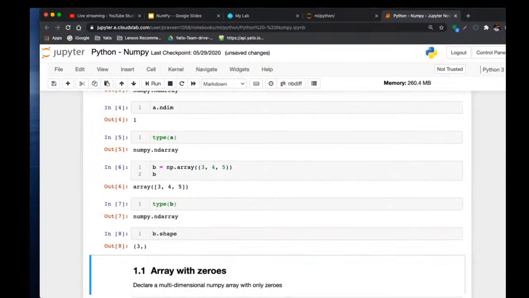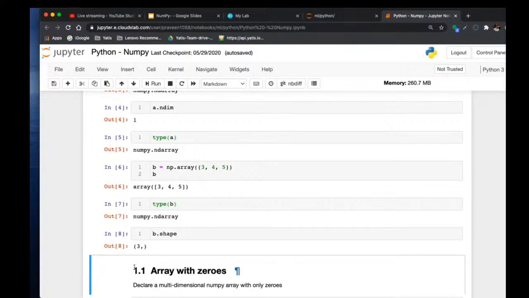Okay, so now I'm going to tell you about the concept of shape. Shape basically specifies the dimensionality of an array. To start with, B is just an array of 3 numbers, and so it just says 3 and nothing else after that. If it was multi-dimensional, you would see more numbers over here.